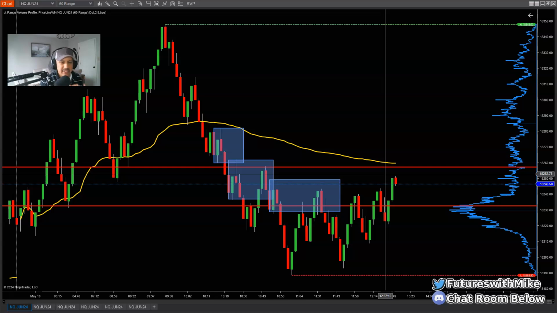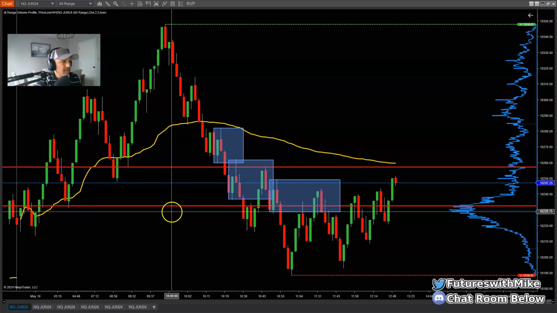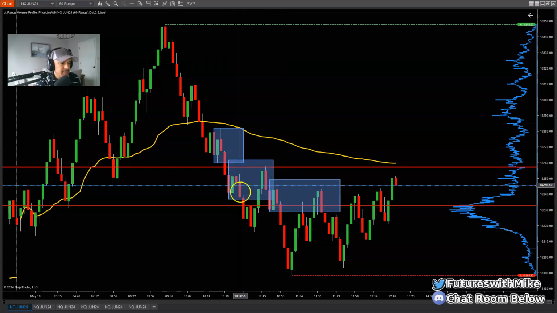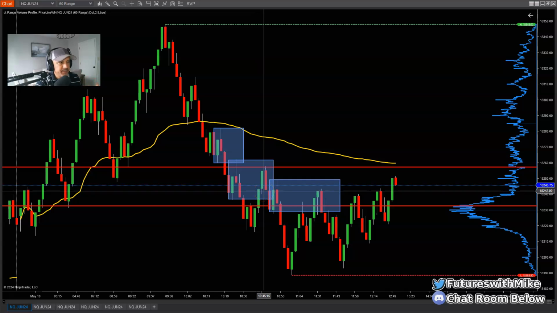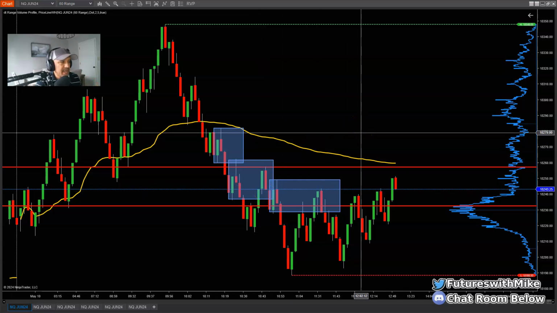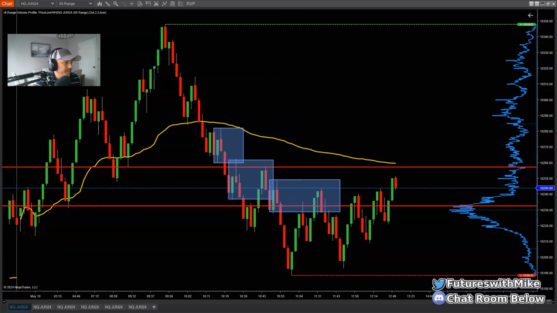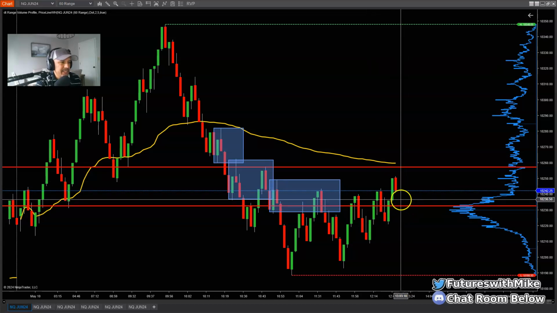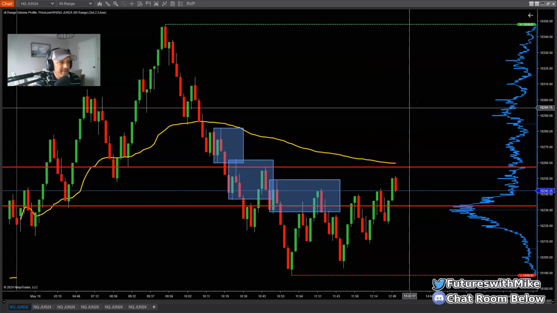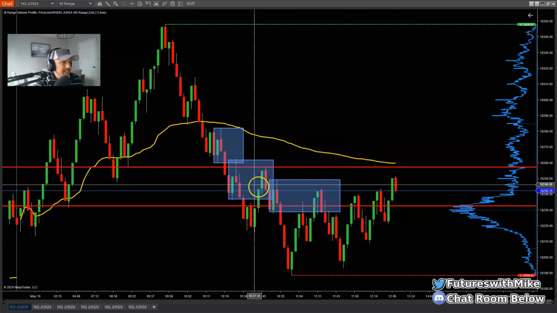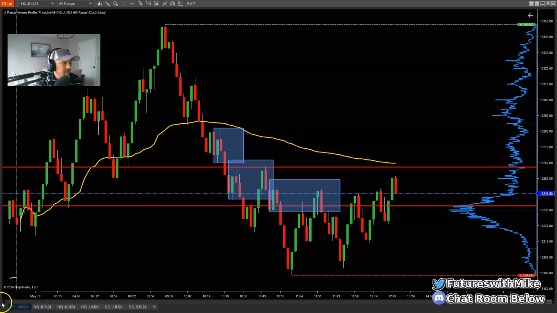It's an indication that they want to continue moving to the upside, but we have to be very careful because there is structure right here. This is the minor area of structure that must be taken out if it's going to continue to run to the upside. So we have to pay close attention to areas like that. We'll look to see what happens if they come back and test this area and want to break away from it and push higher. But they must take this area out if they want to continue pushing higher.